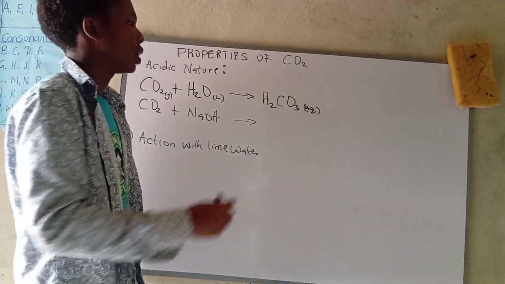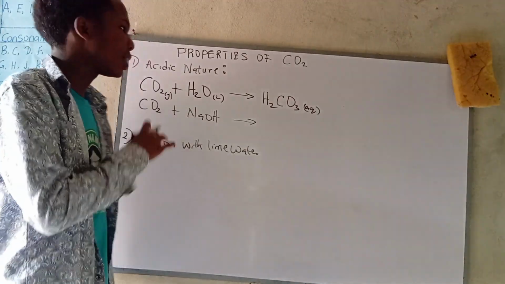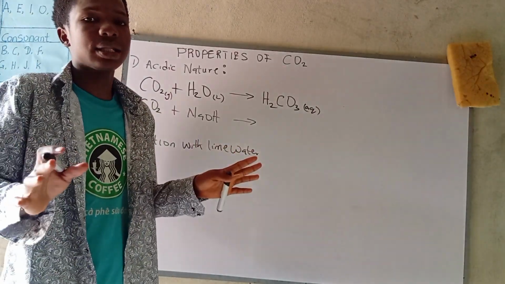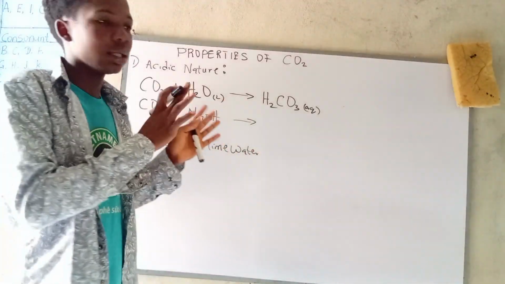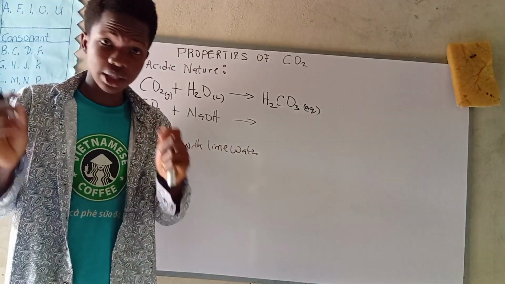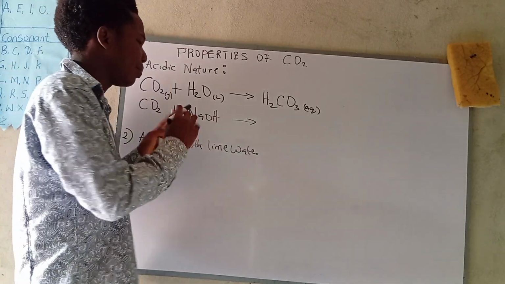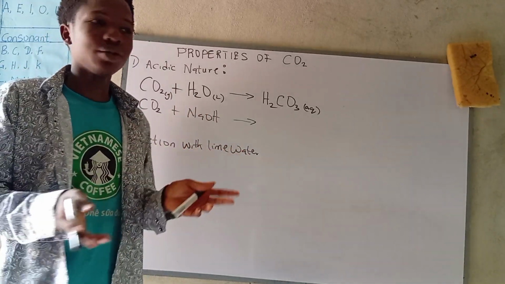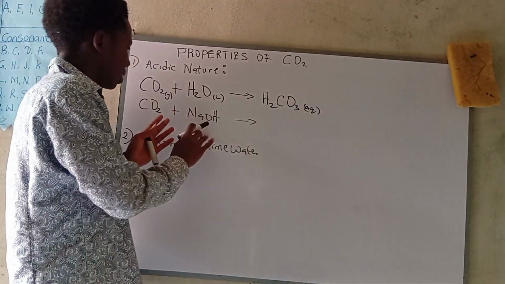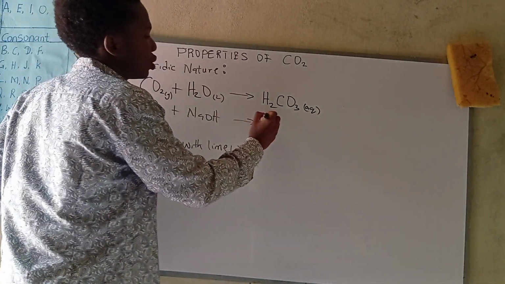It will form a salt and water. That is why it's classified as an acidic property, because all acids react with alkalis to form salt and water. You get me? So now you must be wondering what an alkali is. It's a base. It's as simple as that. If you know what base and acid are, you won't have issues with it. This is a base. This is an acid anhydride. So when they react, they will form salt. So which salt will they form?